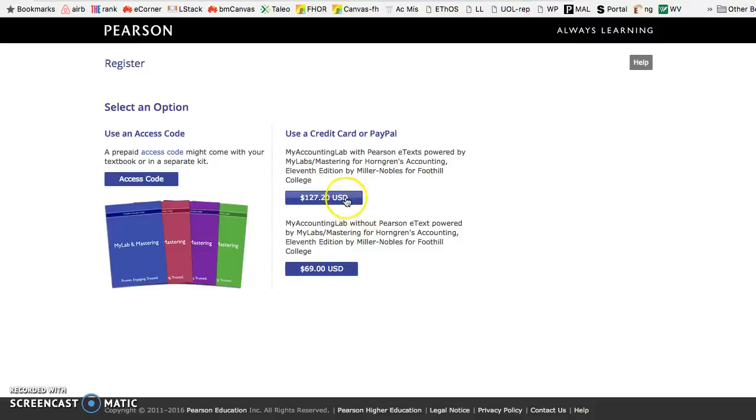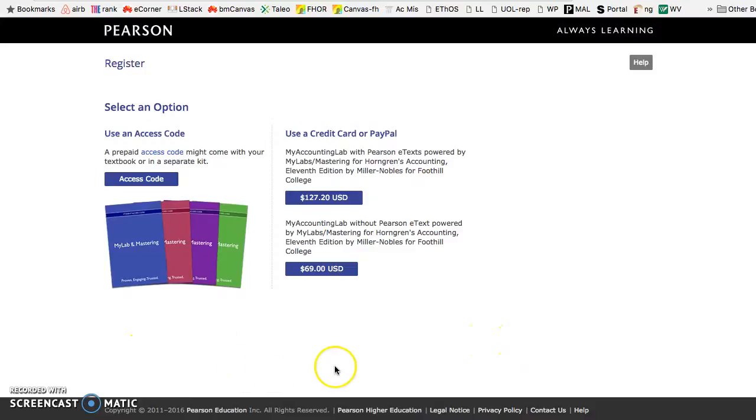And if instead you probably don't need the hard copy of the book, and you feel comfortable with just the ebook, and you want to maybe save a little money, maybe $20 at the most, over the printed version, you would go here and do that. I think it's savings of about 20. I'm not too sure, but it's not much savings actually. So you're much better off just buying the book at our bookstore. It covers Accounting 1A, 1B, and 1C throughout the whole year. And again, it will come with the access code that you would need to actually sign up.